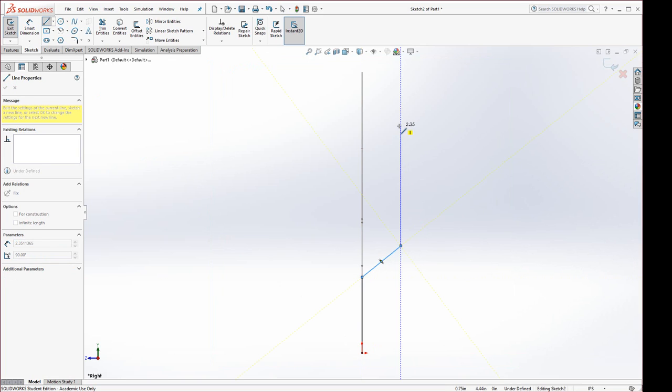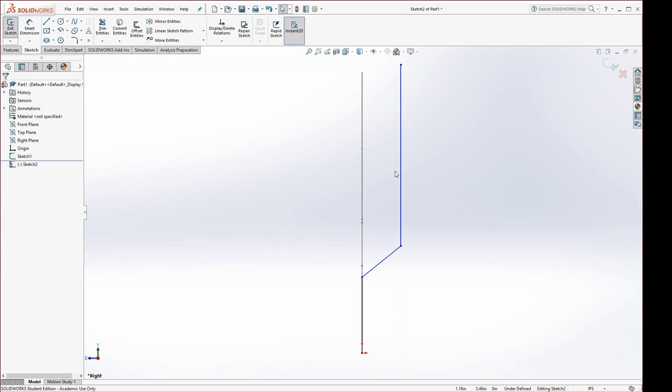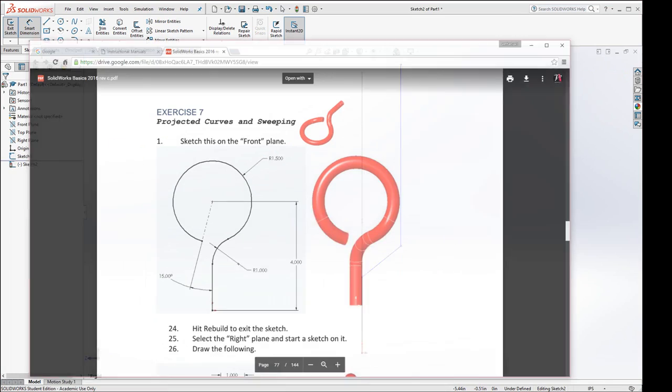Make sure it's on the line, click, drag at an angle about an inch. Don't worry too much about the angle just yet. And then just drag up a line about 3.5 inches and then hit escape. Go to the Smart Dimension tool for the first couple of dimensions we need to add here.